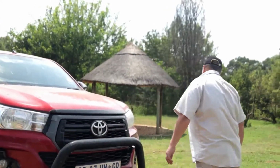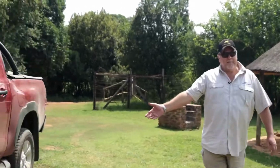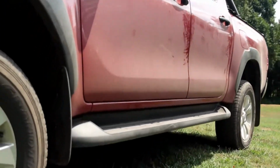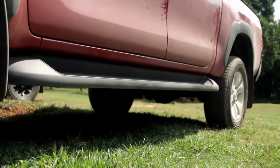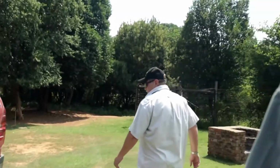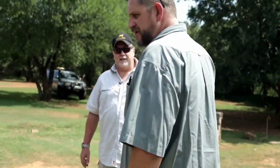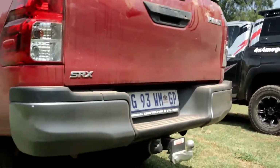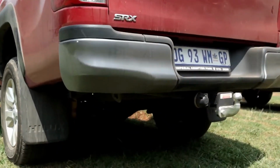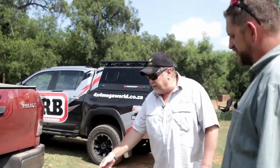Let's go to the side. You all know how easily an Excalibur bends. So I've got a problem. I can't use the high lift jack on the side. When I go to the rear of this vehicle, I also have a problem. There's no jacking point. The other problem that we have, and it will come out just now when we start doing the recoveries, guys, is that these vehicles come standard on the front. You've got recovery points.